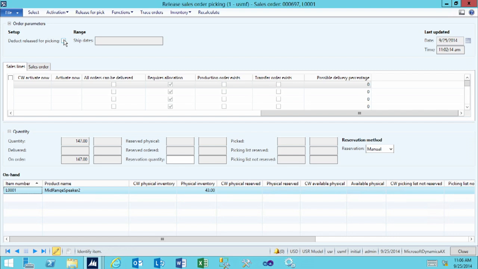Let's talk about the activation process. By selecting one of the allocation methods from the Activation button, you can allocate on-hand inventory to all sales orders that fulfill the activation criteria. The Clear Activate Now option is used when you want to activate all the entries that are selected in the form. It will reset them back to their original values.